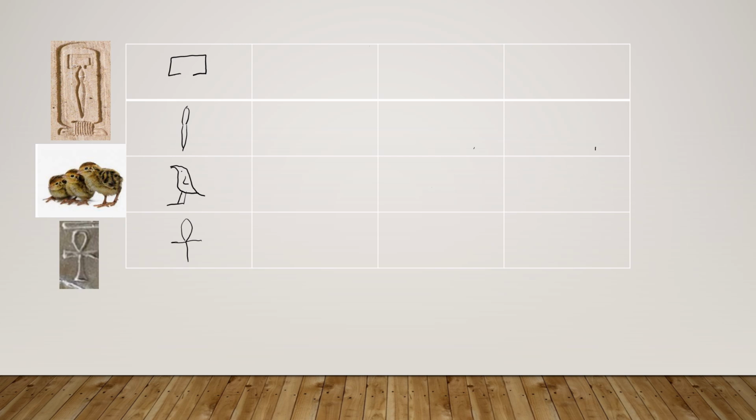Okay, here's more practice. The transliteration for these: for the top, that's a house, that's PR. Below that is a sphere, that is A, and so that's per A, right? And then we have the Uchik, which is transliterated with either the W or the U. And then we have Ankh, which is transliterated with A and KH, right?